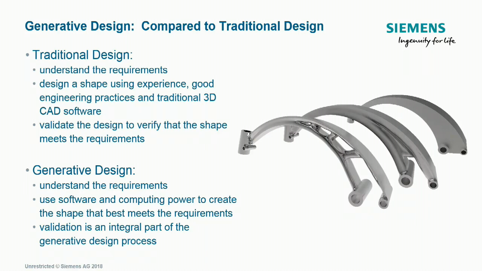With generative design, however, the first step is the same. You need to fully understand the design requirements. But the next step is to input these requirements to a generative design study, and then use the software and the computing power to create the best shape that meets the requirements. Validation in terms of stress analysis is performed as an integral part of the generative design process.